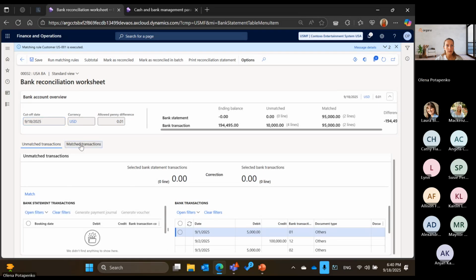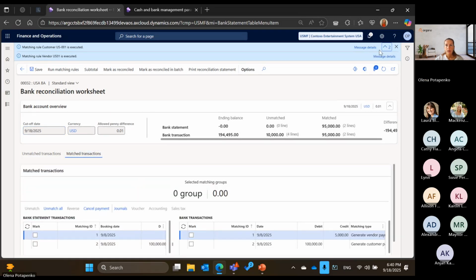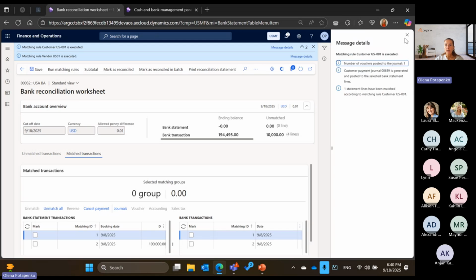Second. No, I think it's the previous one. It's a bit weird that it still pops up on my screen, but basically it's a message from the previous bank reconciliation worksheet.